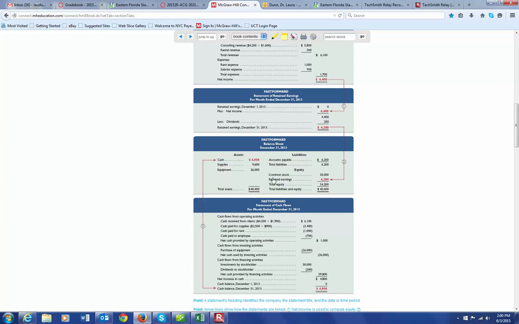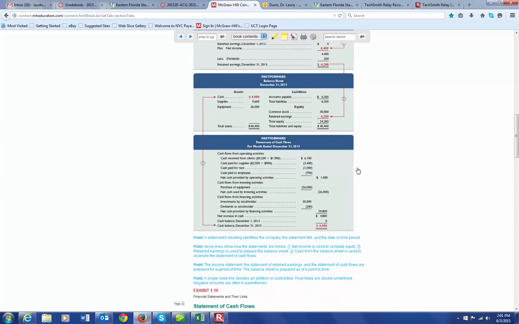And then the equity. The equity is made up of common stock, which means that this is what the owners invested in the company. But now you add to that the new retained earnings that they're choosing to reinvest back into the company for a total of $34,200. If you add liabilities and equity together, $6,200 plus $34,200, you get the same amount of the total assets, and this is exactly what you're looking for.